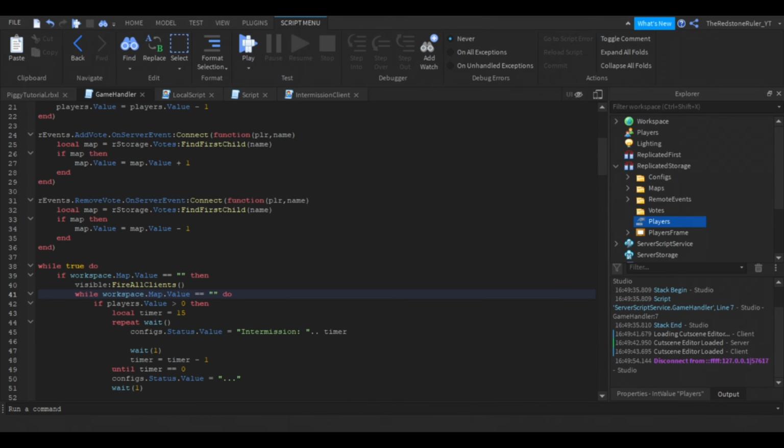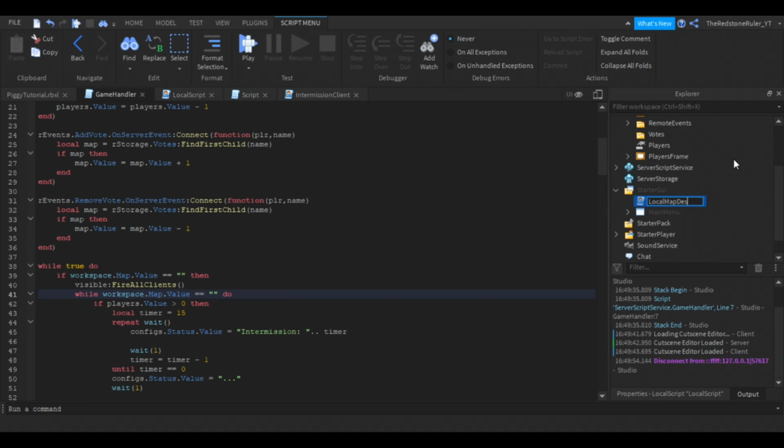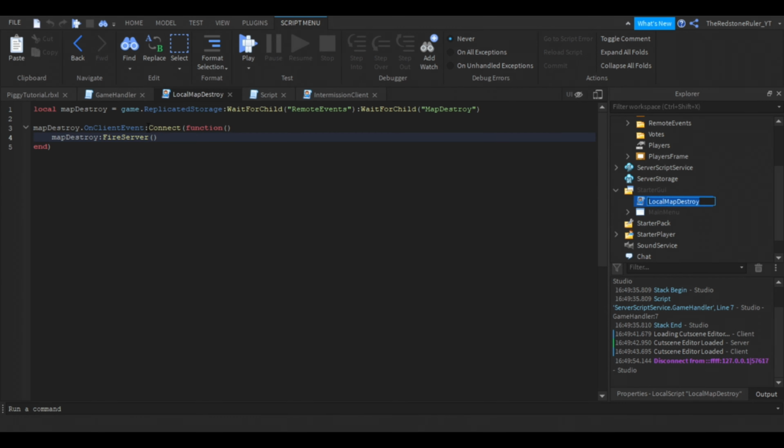So, we'll test that out after this. Go in here, this local script. We're gonna rename it to local map destroy. D-E-S-T-R-O-Y. There we go. Local map destroy.